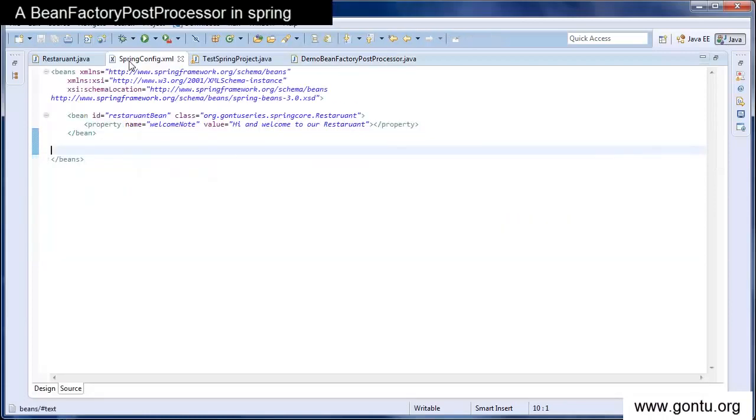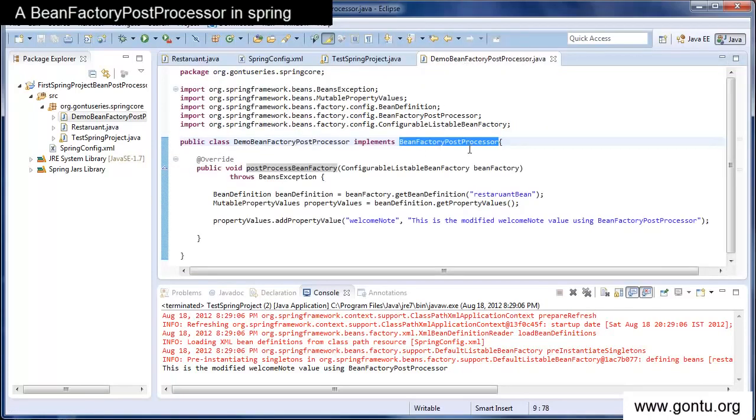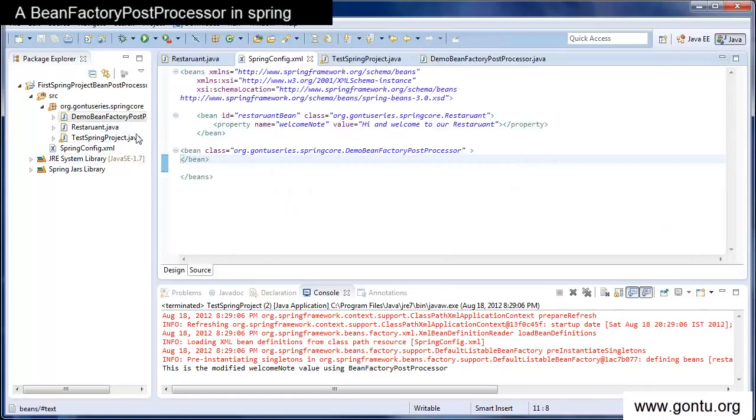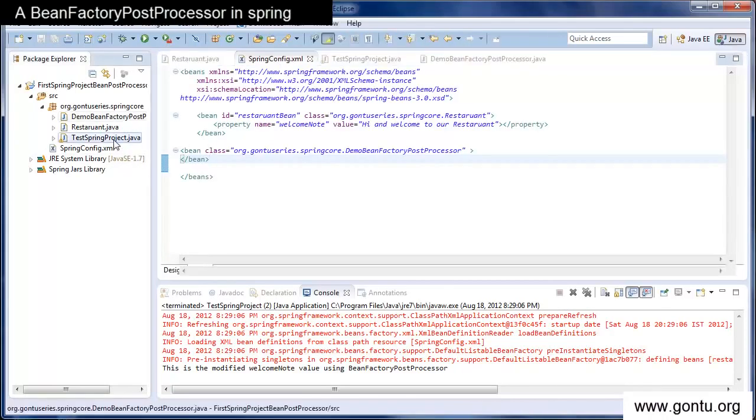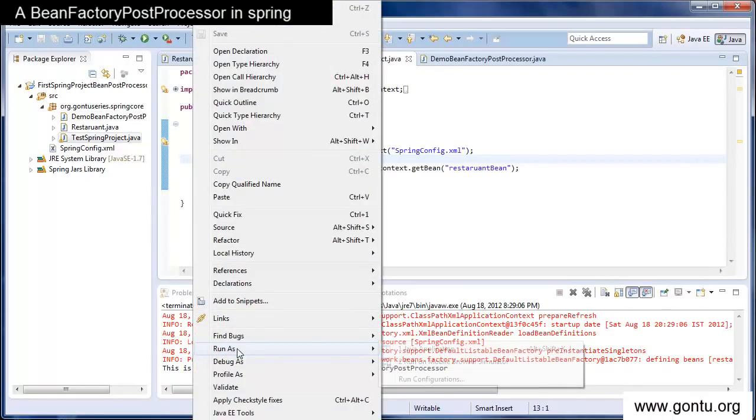Now what we need to do is go to the Spring configuration file and put an entry for this newly created class here like this. Here we are telling the Spring Framework that we have written a class DemoBeanFactoryPostProcessor, which is implementing BeanFactoryPostProcessor. So now our demo is ready. We'll go to the test class and run this application.